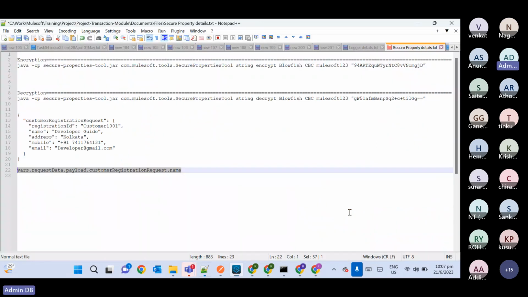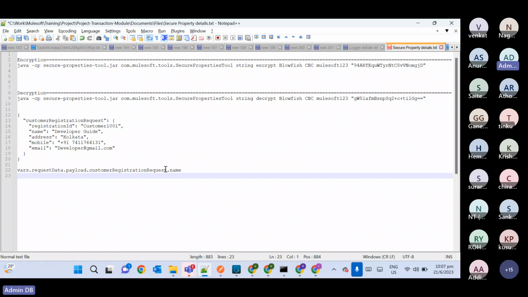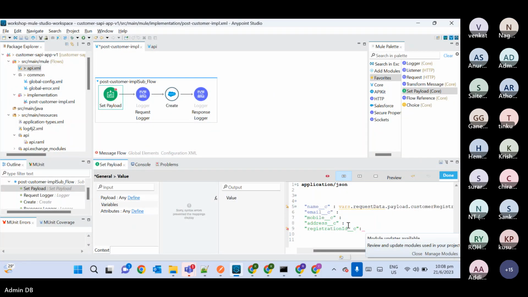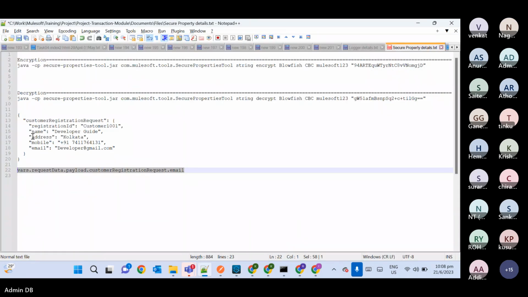Same way, we need email, mobile, and other things. So for email, we have mobile.